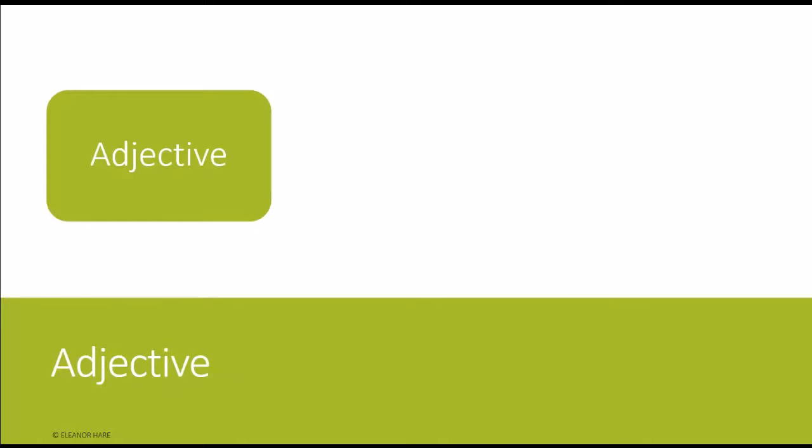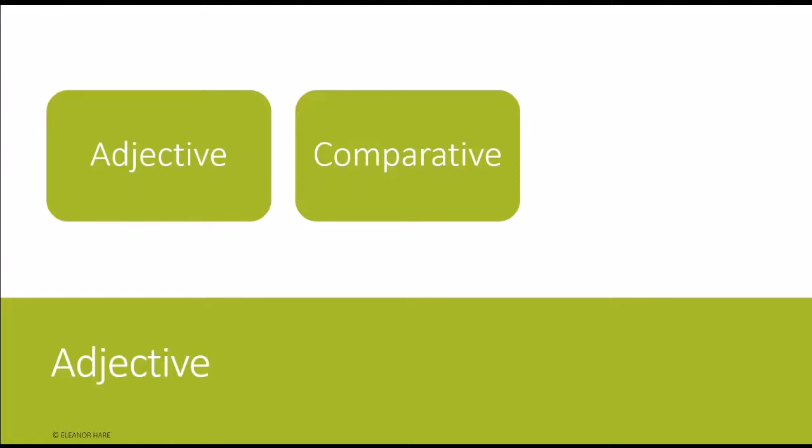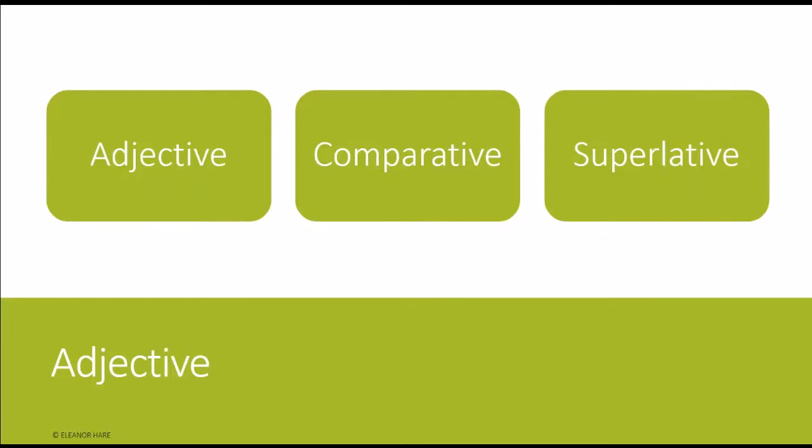Now for adjectives. These are modifiers, so they modify the noun's properties or qualities. And you can also have comparatives, which compare the properties and qualities of two objects or multiple objects. They generally end in er, for example, prettier. Superlatives I suppose also compare things, but they say something has the most of a particular quality. They generally end in est, for example, prettiest.